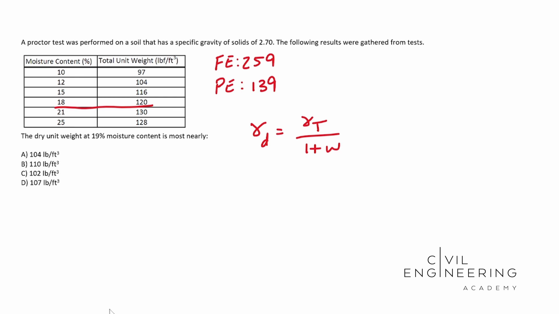So what we can do is we can find the total unit weight of 18% and 21%. So to find our slope, we can assume a linear relationship, because the curve at that point is pretty close to being linear. And we see we're not really talking about decimal points in the answer. So it's going to give us a pretty good idea. This is the quick way to solve for this.